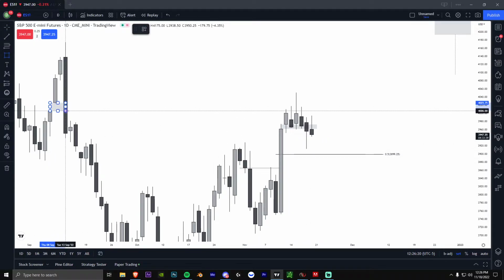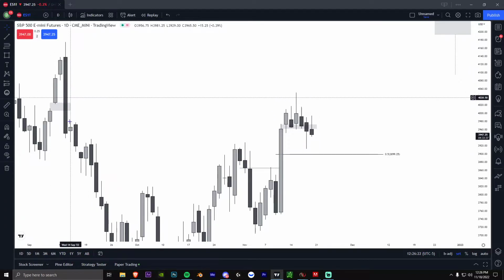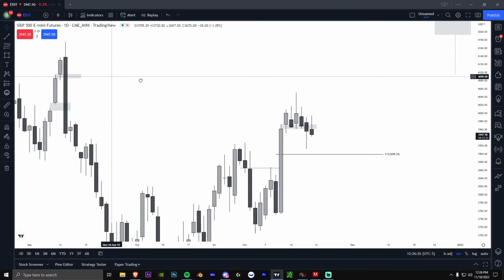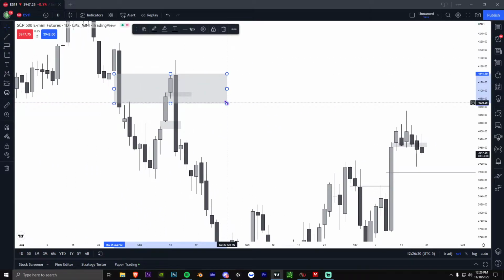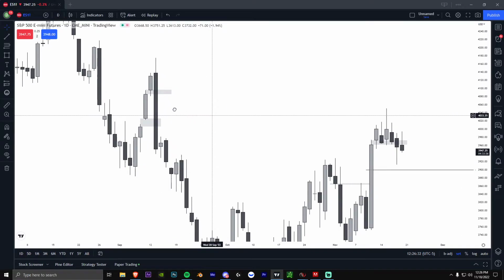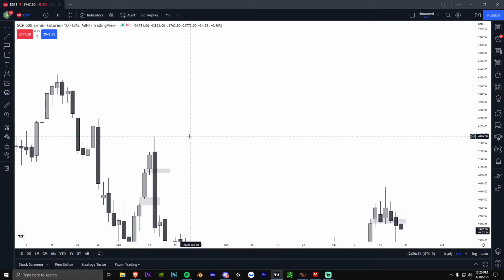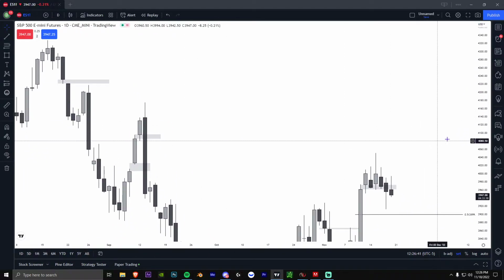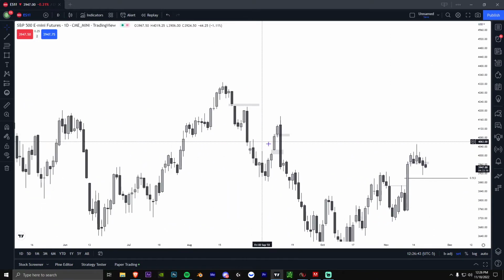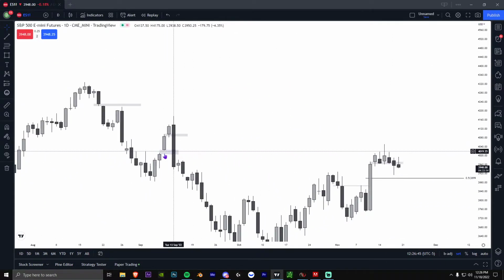So right here, this is CPI obviously, so let's just dump through it. But there's a volume imbalance right there. There's a volume imbalance right there, and we were in a fair value gap at the time. So when we had the CPI, I was pretty bearish just for those reasons. And let's say CPI was good, okay? Let's say we went up and filled this volume imbalance. Well, I still would have been bearish for the future because there were two giant wide open leftover gaps there.